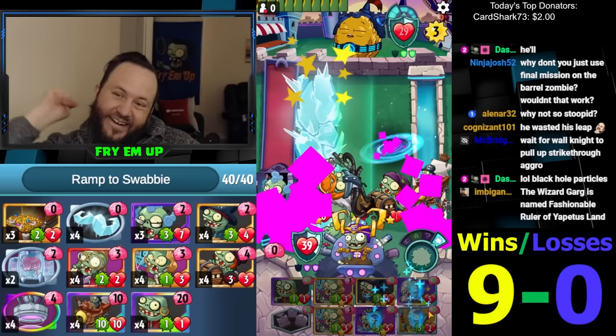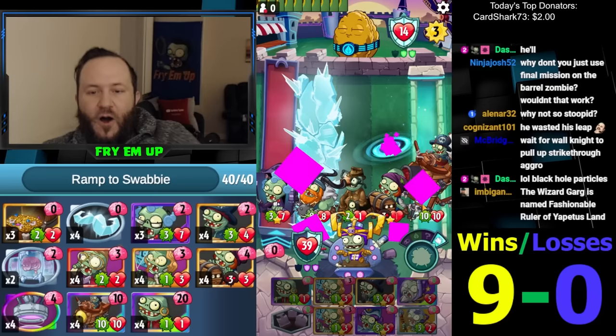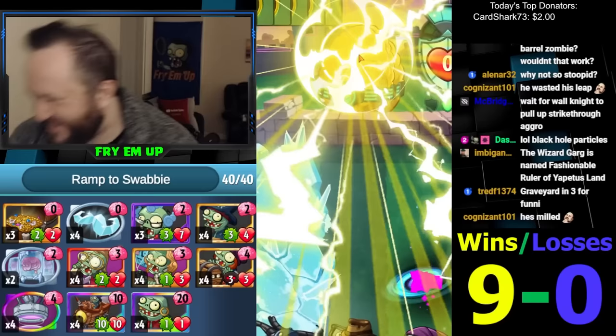The name market. Oh no, he's milled! Oh, it's an infinite combo. Because there's five, and then it's like, oh look, I did five! Yeah, he's milled! It's an infinite combo! That's a perfect way to end the stream, guys.